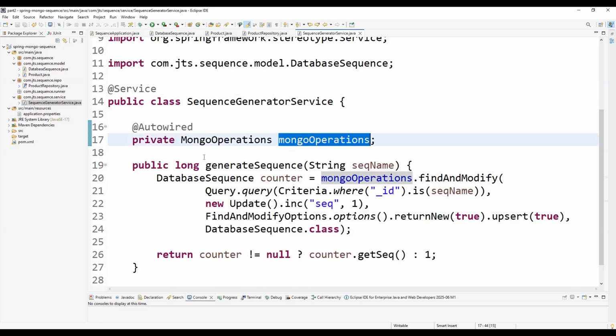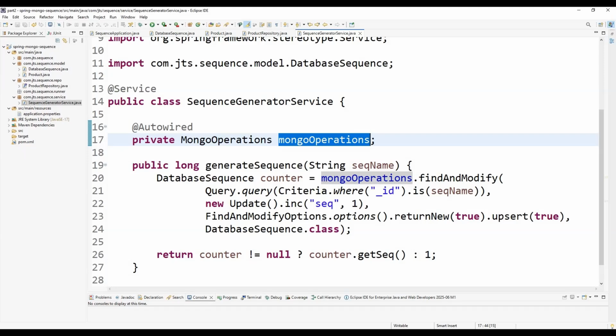It allows us to do low-level interactions with MongoDB, as we are doing something thread-safe, like auto increment. This is needed here because Spring Data repositories don't support atomic update operations like find and modify directly. So that's why we have used MongoOperations.